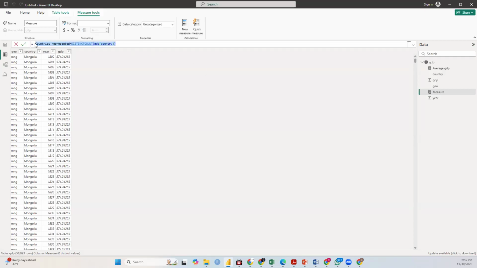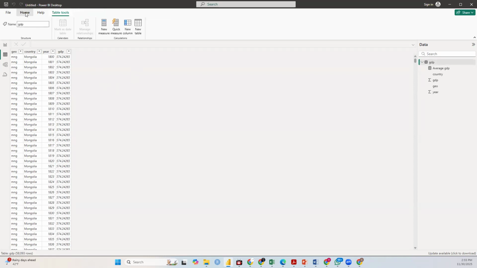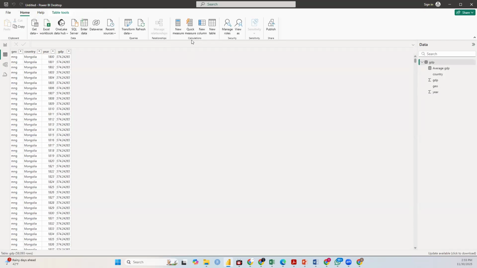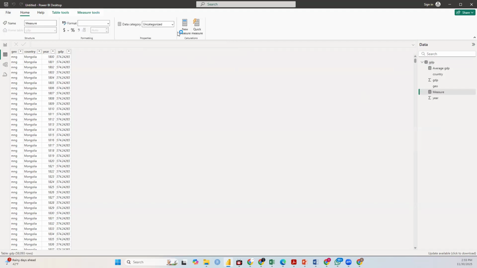Let's do a simple one. On this Home tab, you can click on new measure. You can also click on new column or new table. I was using the fastest way by saying new measure in this place, but if I click on this place, it will still be a new measure.